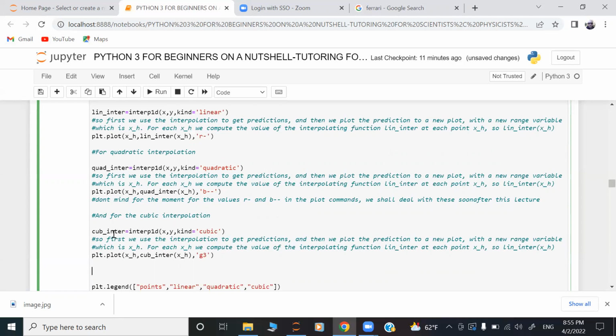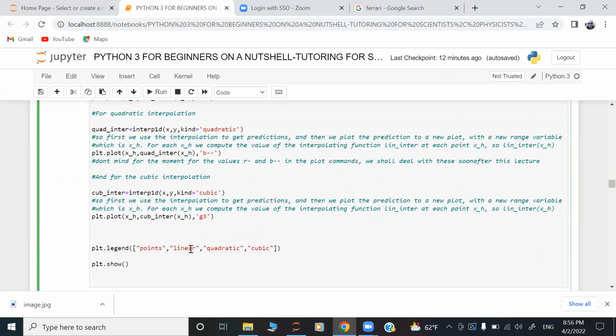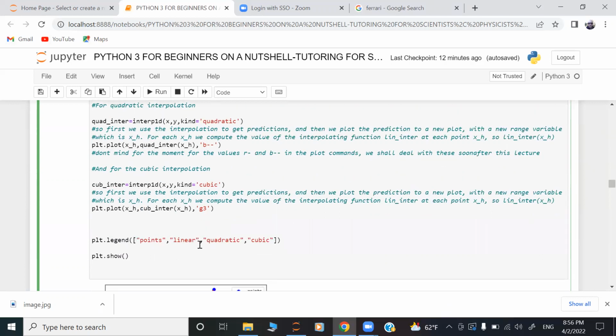And the cubic interpolation is one-dimensional interpolation again, x, y, the kind is cubic. It's very important here, and I also plot the result. I also plot the legend. I'm going to show you how this is done in Matplotlib. But for the moment, let's forget this and concentrate on this one and this one.